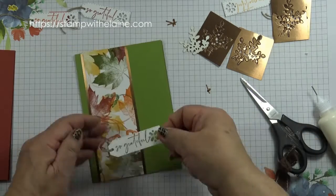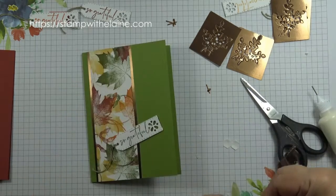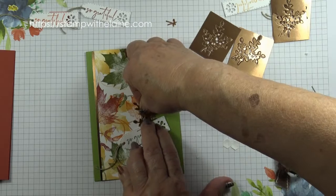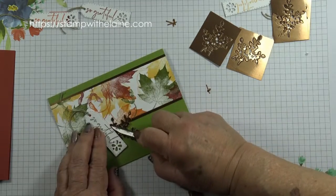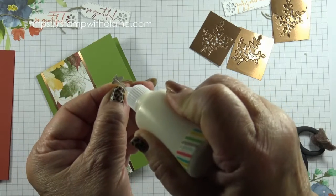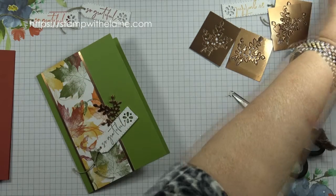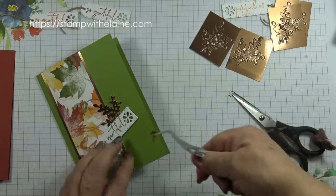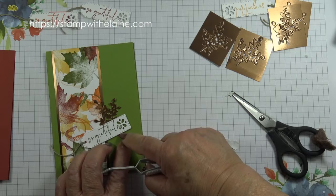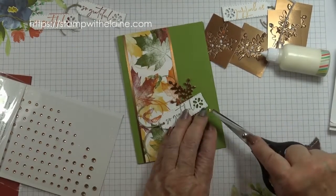Stick my label on like so, at an angle. Did have my tweezers here just now. Don't know where I put them. And stick that down. And then put adhesive on this bit here. I definitely do need my tweezers. Here they are. And follow the line. Just stick them down there. Finish off with the rhinestones.